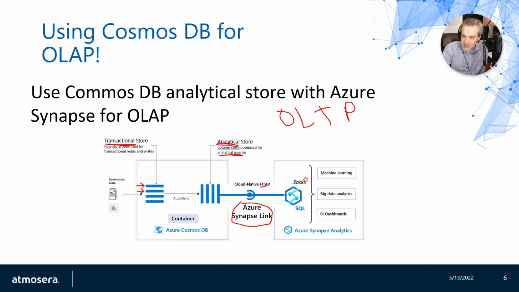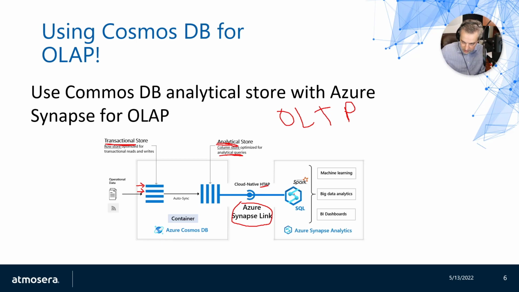And they call this an HTAP, which is a hybrid transaction analytics platform. It's kind of allowing you to do this transactional side over here, as well as this analytics side over here. And so you're trying to optimize for both. And behind the scenes, you're basically just getting two stores of your data. You're getting a column-oriented store and a more document-oriented store. And this is turning it on its side so that it's going to be much more optimized for doing analytics across that data in something like Azure Synapse.